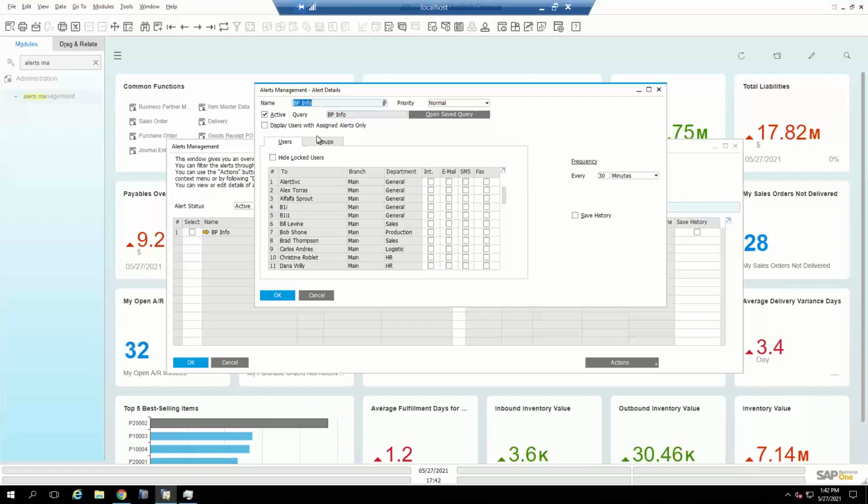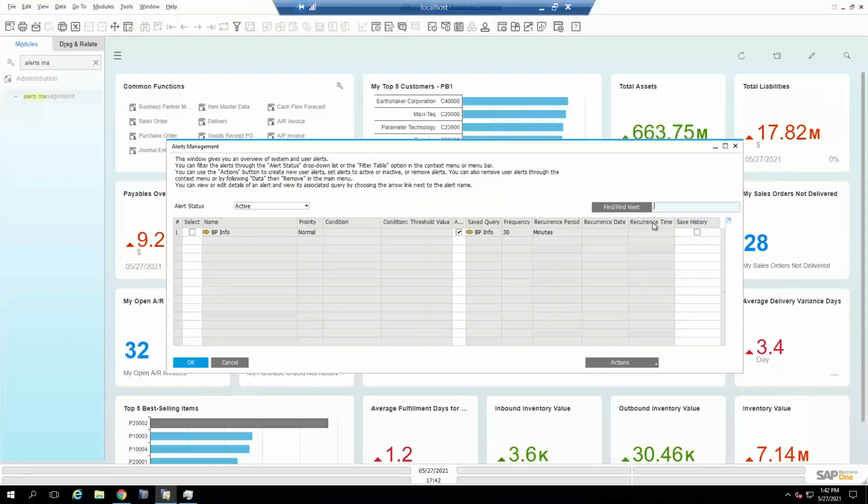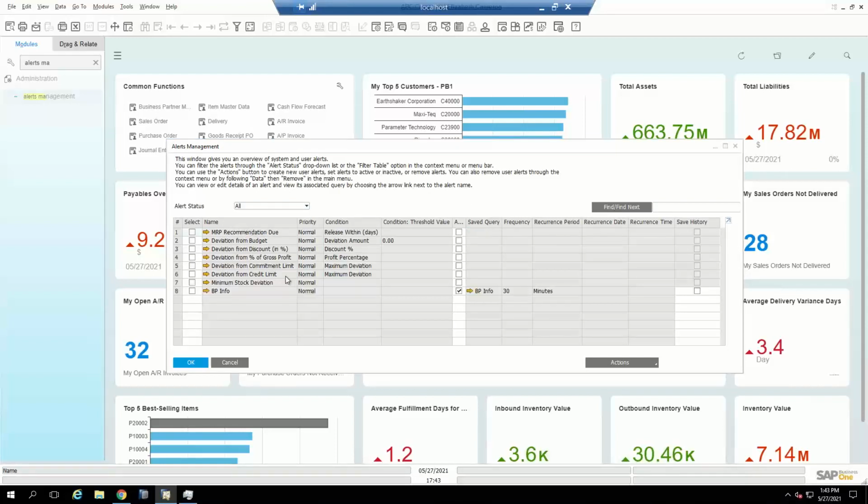So typically in the past, users would have to drill in here to make this alert active or inactive, or to add new users to it. With this updated alerts management window, you're able to view all active, inactive, or all of your alerts. And so this really simplifies it. You can, in a batch manner, select multiple alerts and remove the users' alerts, set them to active or inactive, or even create a new alert from this window.